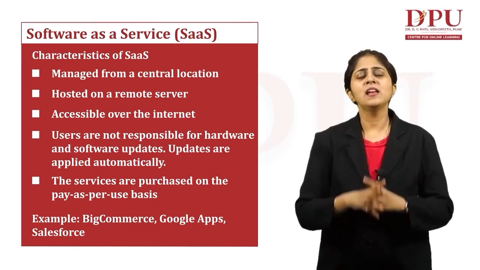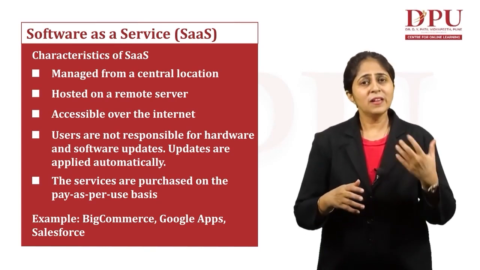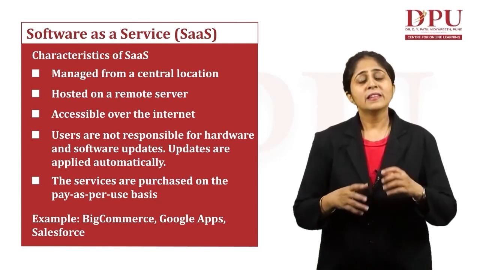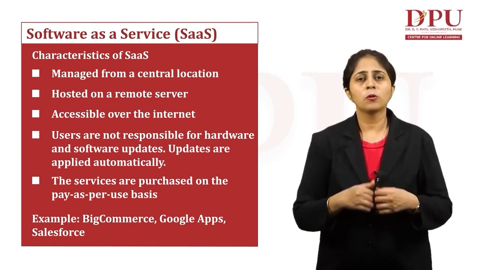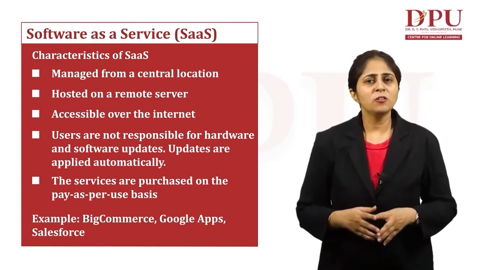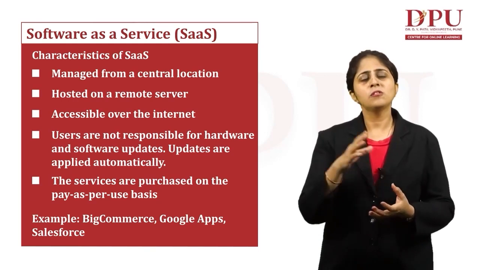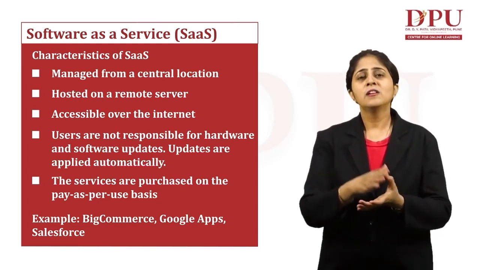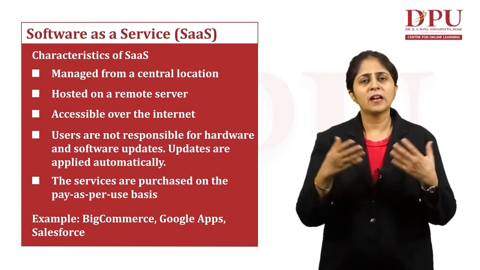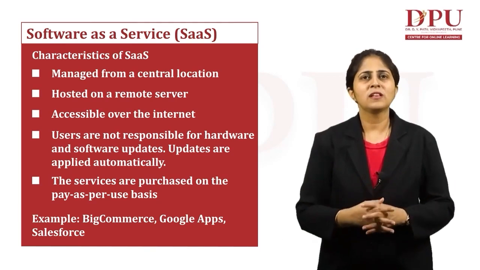So these are the three basic cloud based services that are being provided to us. One is infrastructure as a service, where we can access any kind of infrastructure, any kind of resources using cloud computing. Then platform as a service: if software developers want to generate some application, they need to work on a particular platform, and that platform can be provided to them using platform as a service of cloud computing. The last one, software as a service, also known as on-demand software, means you can access any software using these cloud service providers, and you do not have to worry about updates or any kind of changes to the software. You can access that software and do your work using it.